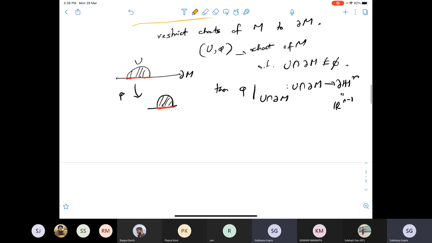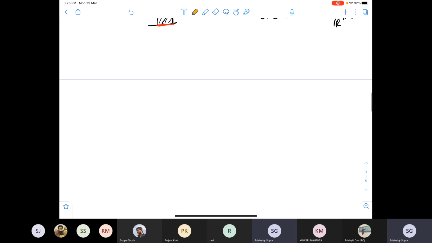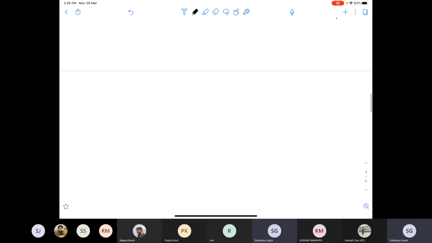All right, so one way of producing manifolds with boundary is to take pre-images of sub-level sets, like we were doing. Sorry, instead of taking pre-images of points, we take pre-images of intervals. So let me say what I mean. One way of producing manifolds with boundary is to do the following. Let's say you start with something which doesn't have boundary.